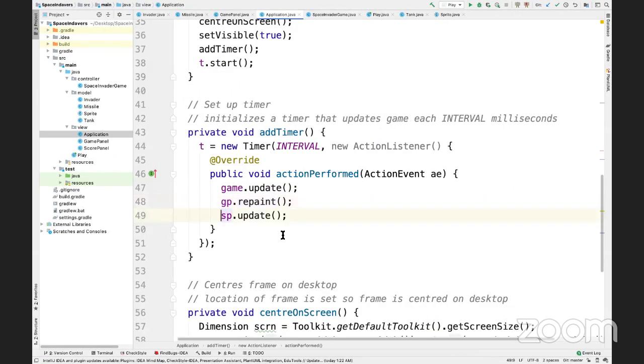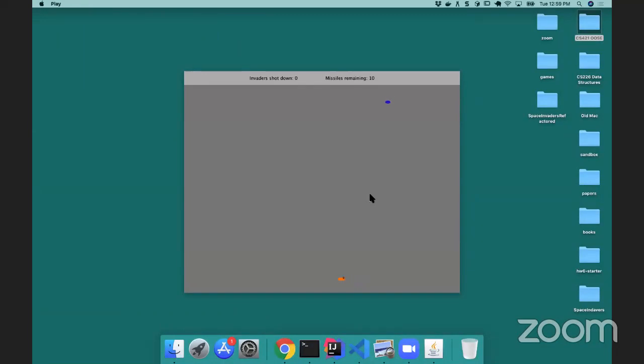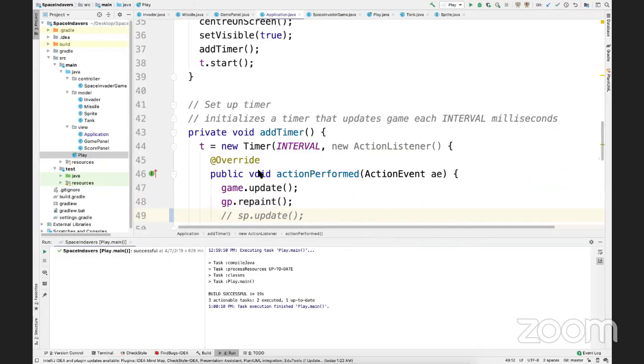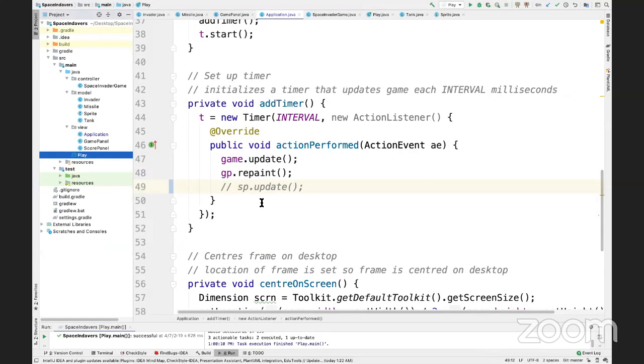And I want to do it using the Observer and Observable in Java, just to show you how this can be done. The first thing is I'm going to take this line out. If I run the code again, I just want to confirm that if I go around and fire missiles and kill an invader, I'm out of missiles. Okay. You see, I fired a lot of missiles and killed an invader, but nothing got updated in the score panel up there.